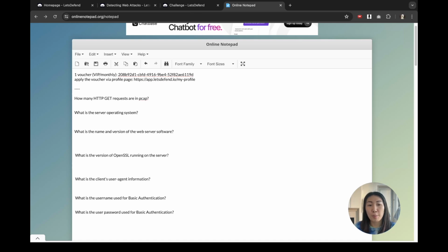What is the user password used for basic authentication? On first thought, PCAP, I think Wireshark. Just looking at these questions here, I think these first 5 are pretty typical to be asked, so it shouldn't be tricky or too difficult. And these last 2, finding the username and password, have never been asked before, so it did take me a little bit of poking around, but in the end we got it.